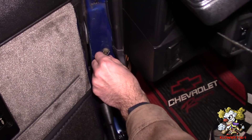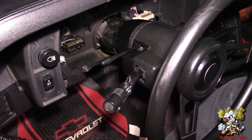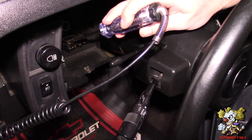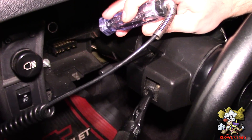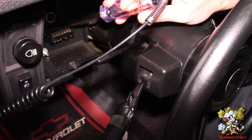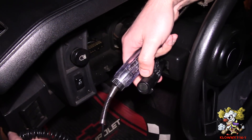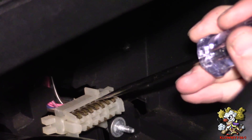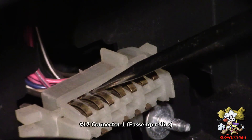I'm going to get a test light, put it on a ground on the jam switch, and have the ignition in the on position with the left turn signal on. Go to these connections here and it should be a power wire clicking on and off. Nothing, nothing — and this is it right here. This terminal right here — I'm going to cut this wire and put in a left turn signal. Now I'm going to do the right hand signal — same procedure, go through all these until you find which one blinks your test light on and off. That's the third from the left, so now we have the left and the right turn signal terminals.